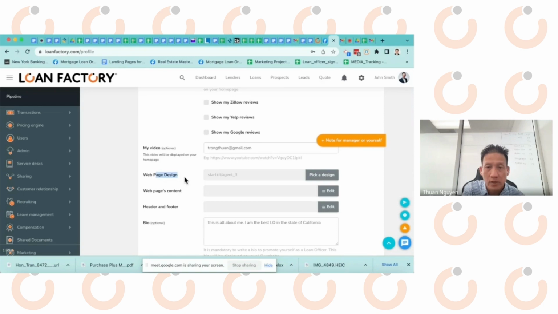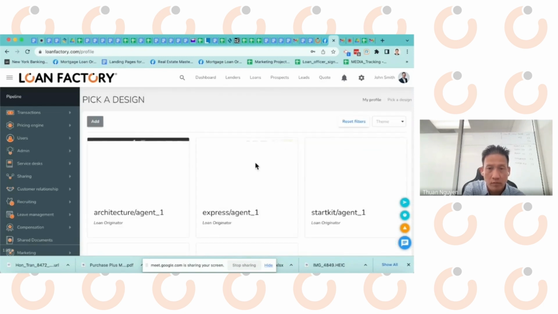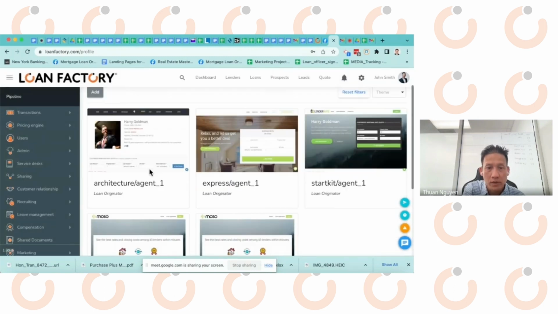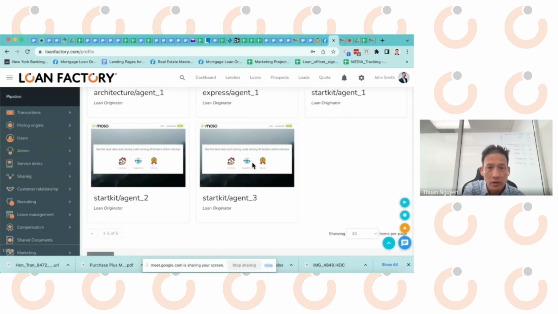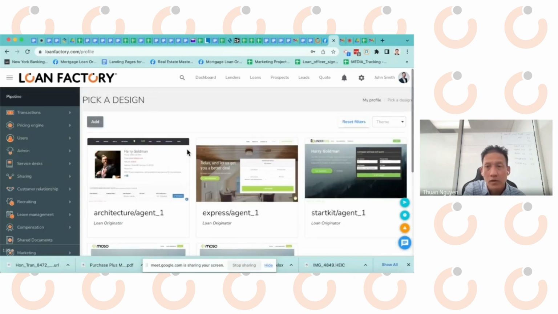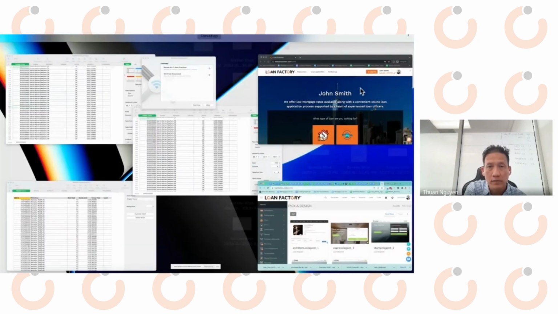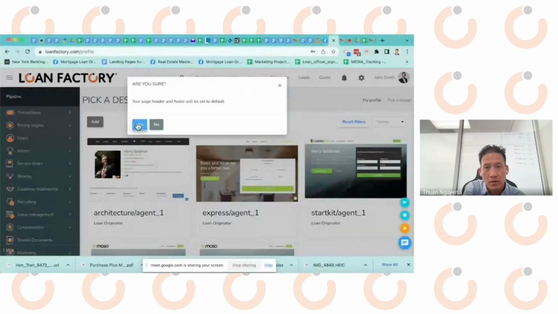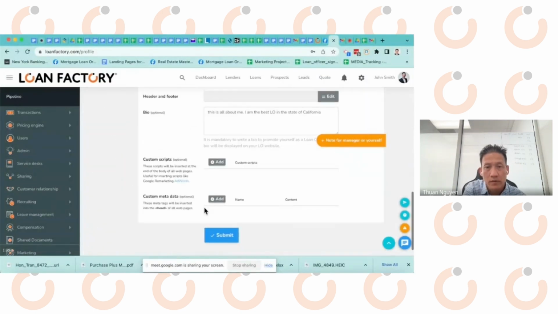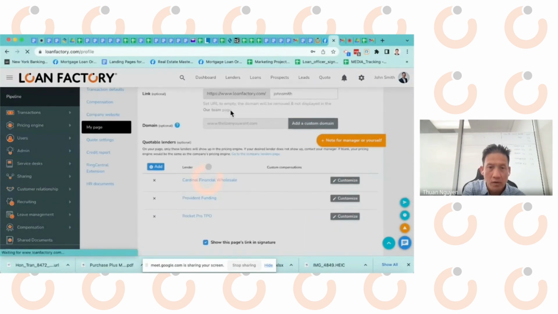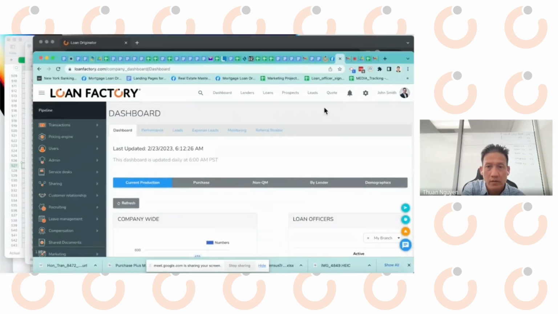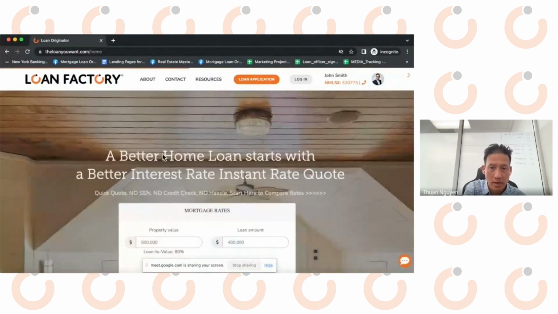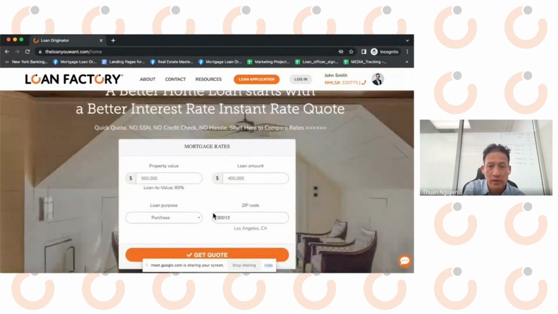Here's the web page design. He picked this design. So this design has a code here, and some design doesn't have a pricing engine. This design is just the landing page. So let's not worry about that for now. And as a consumer, the borrower goes here, let's change it. So we choose a different design here and submit it. Now I go back to the main page, the loanview1.com. You see the design is different now with the pricing engine here.